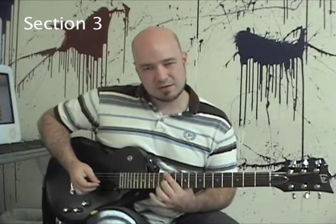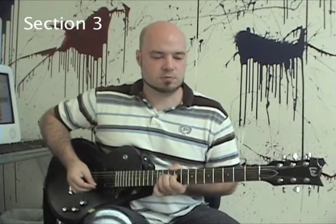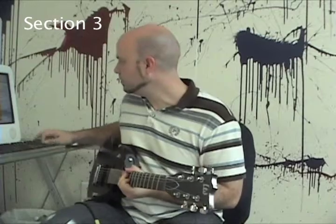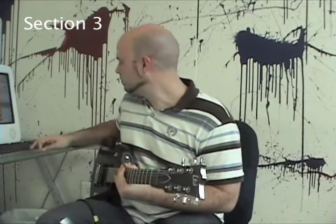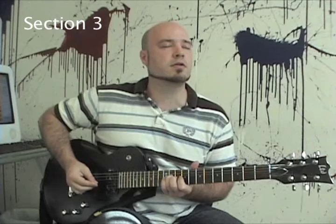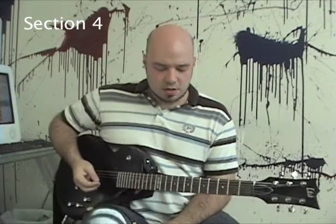Hit the E string on the first one, B string on the second one. Ready, ready, and one, two, three. One, two, three. One, two, three. One, two, three. Okay, fourth section after.